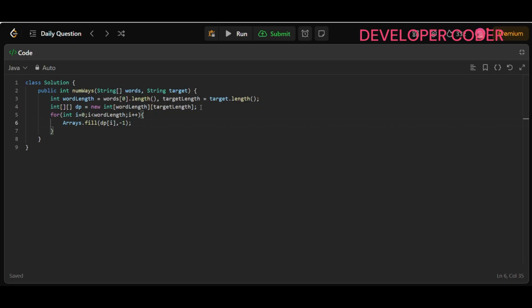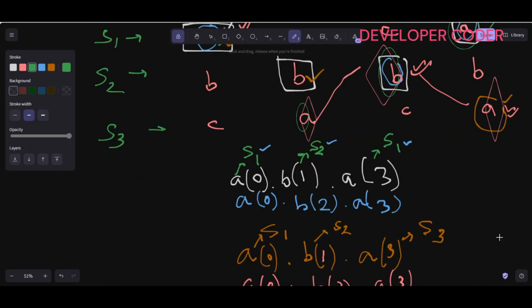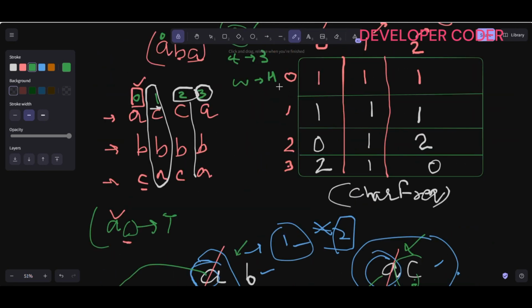Now after that create one char frequency array. If you see the table that I have created here, these are nothing but the total length of these words, 4.